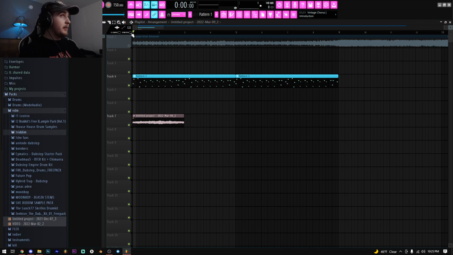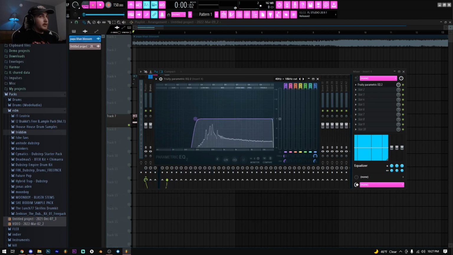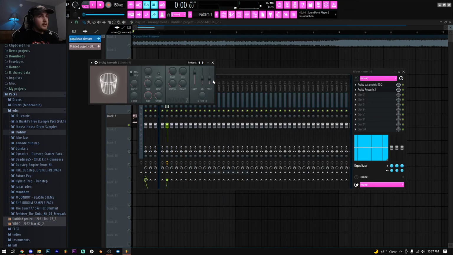You can hit the stretch button up here to switch it between this mode where it extends the sample, or you can have it set to stretch it. Hit a 40 hertz cut. Cut some of those lows out. Gonna put a reverb on there, turn the wet all the way up, stereo separation all the way to the left, which will turn it to 100%. Turn the low cut up to about 400 hertz. We can leave the high cut default. Turn the decay up just a slight bit. Turn the dry knob down. Actually, gonna turn the decay down.